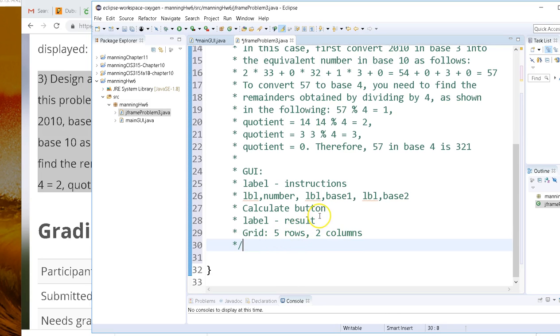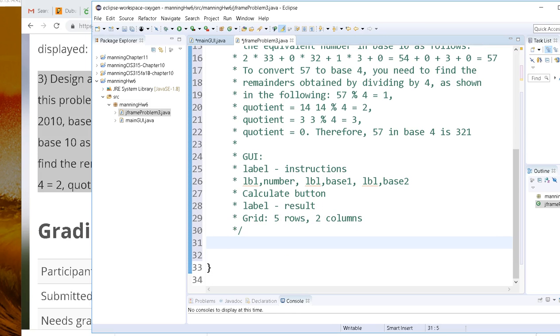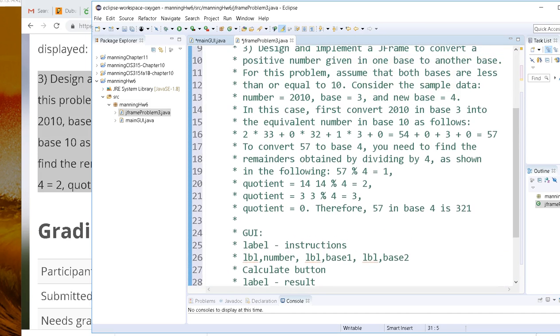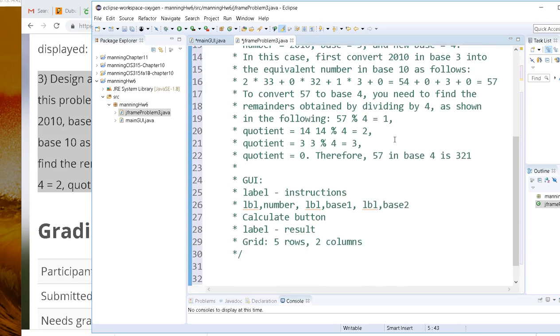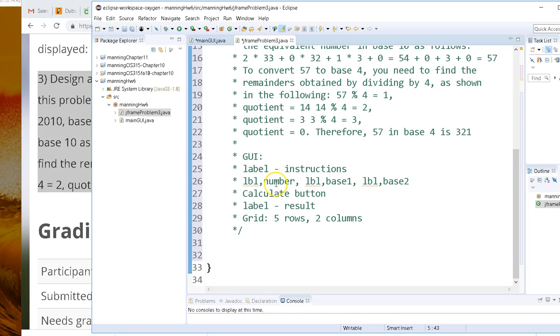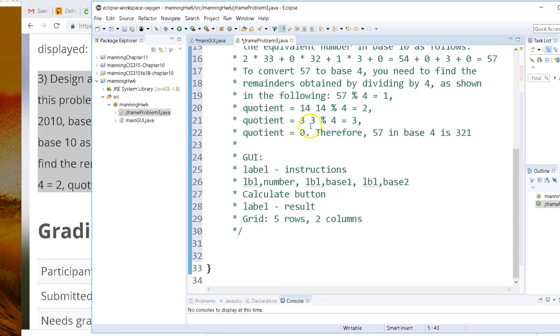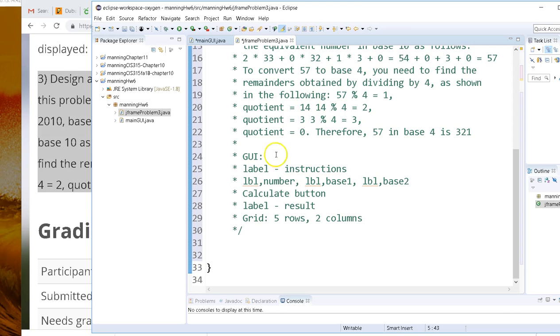So with that, now I can begin. Let's build my GUI in the constructor for this problem 3 JFrame. So I added this by hand. So this is going to be a JFrame, has all the capabilities now of a JFrame. So we'll get the labels and text fields arranged, and then we'll worry about the action listener for the calculate button, and then finally the actual code that does the work. So don't even worry about the code yet. Let's lay out the GUI.